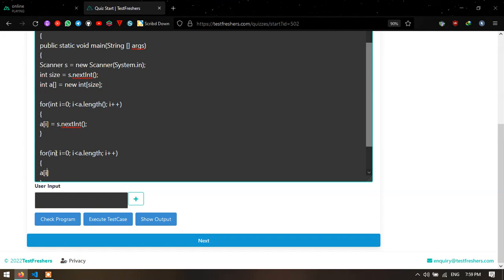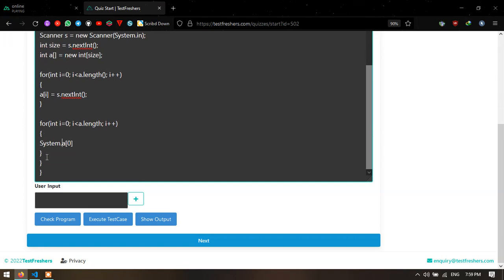Array name A. Second element is given by index 1, minus third element is given by index 2. That's all. And now I need to print, System.out.println. Here what I need to print? The difference I need to print. That's all. Easy?